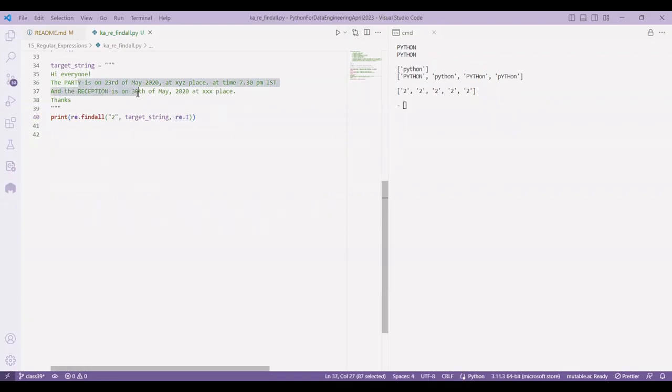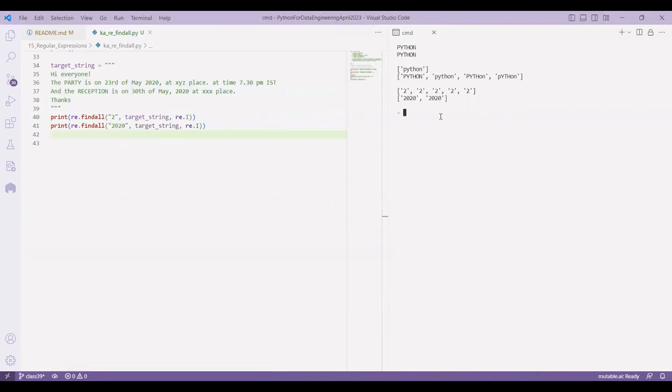So how many 2s are there? Here is 1 two. Here is 2020, meaning 2 twos. And here is another 2020. So like that, wherever 2s are coming, everything is coming. Now I go one step ahead. Here, instead of 2, this time I will ask for 2020. How many times is 2020 there?